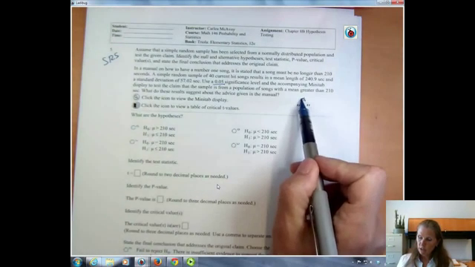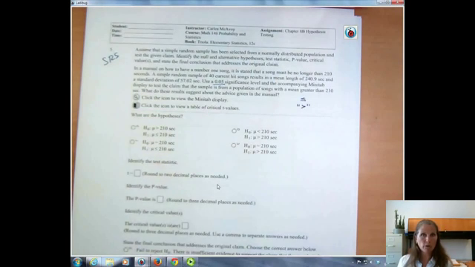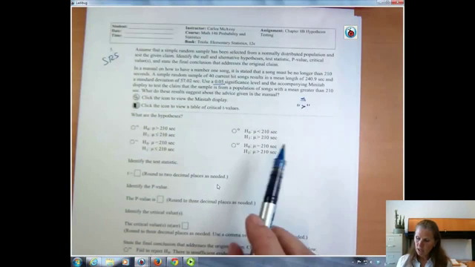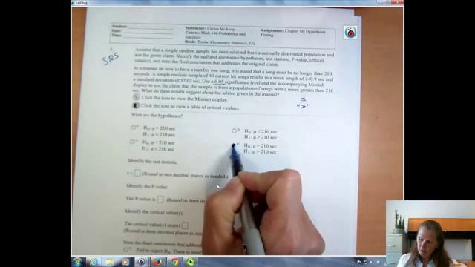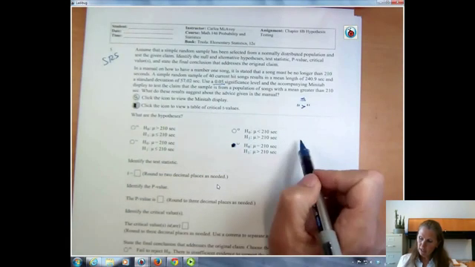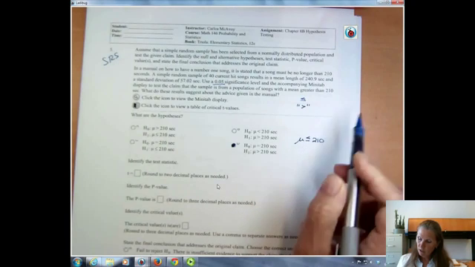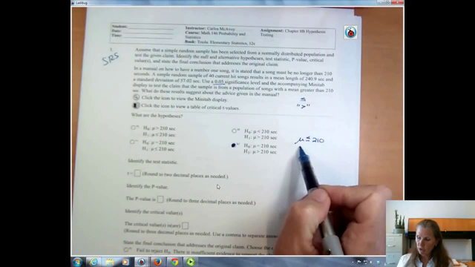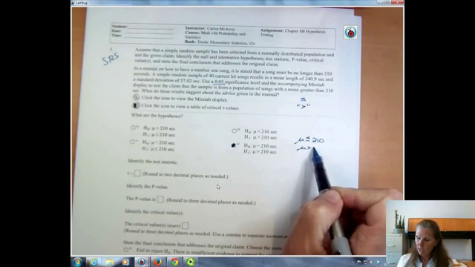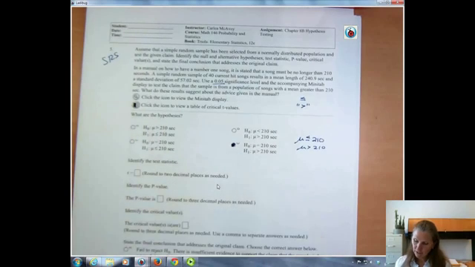So since we've already used the less than and equal to part in our claim, we use the other part that's left, which is the greater than. And so I think it would be D. The mu is exactly 210, and the alternative is that. If we wrote the null as stated, you would see that mu is less than or equal to, but the alternative is that it could be greater than. You see how we've used all three parts, less than, equal to, and greater than? That's a little confusing for students.